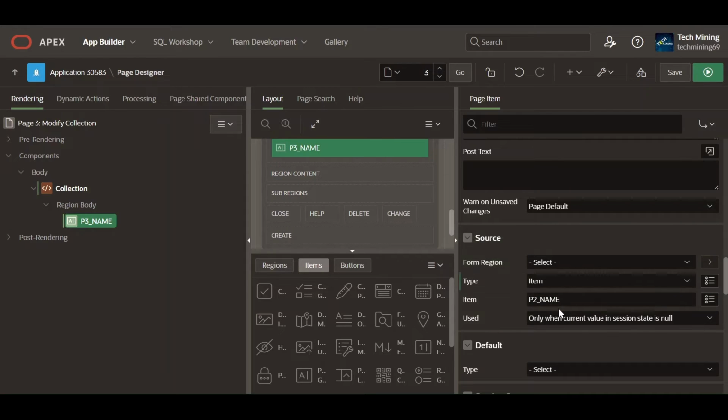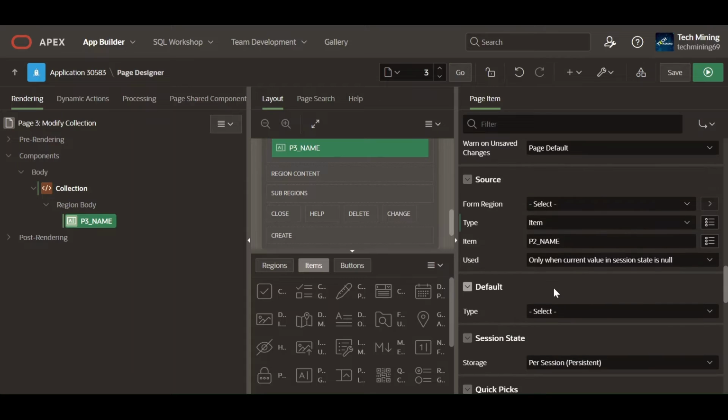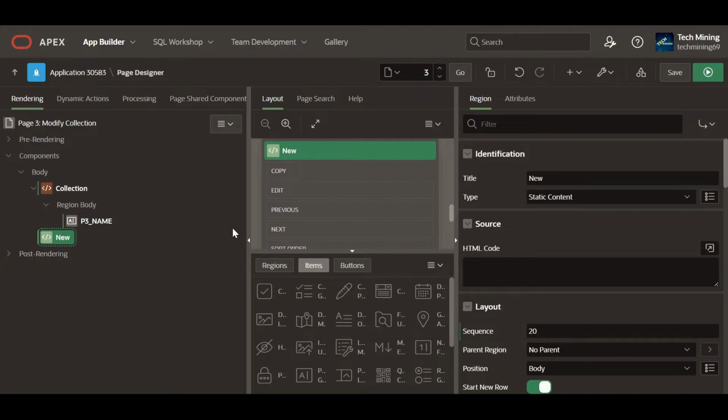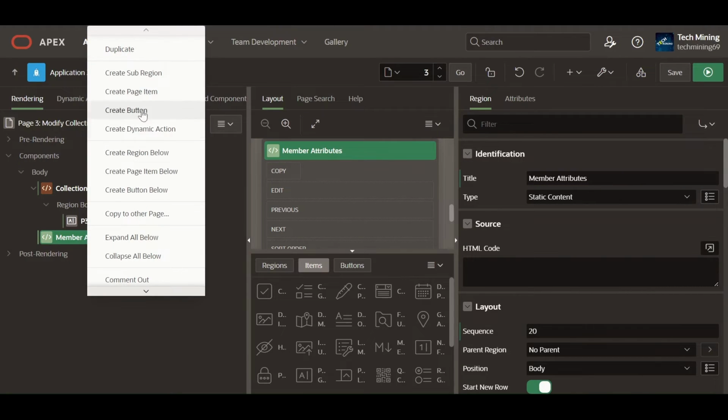Enter the page 2 name item, used as the source for this item value. The following region and page items will hold the product information.